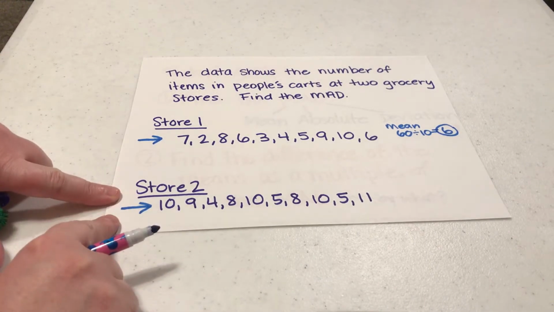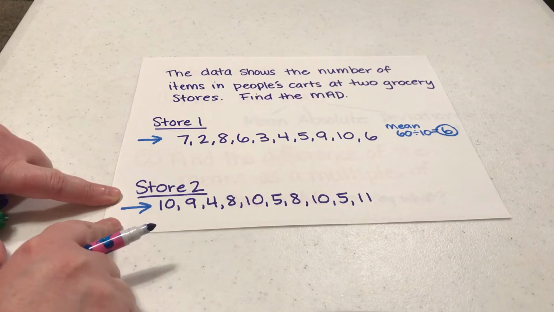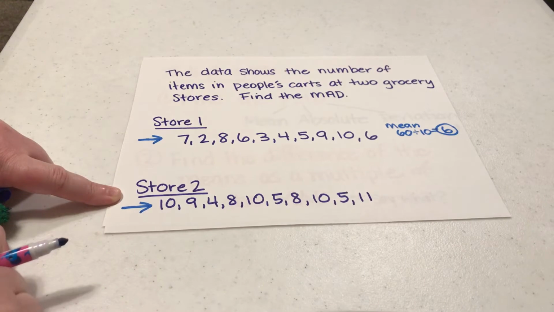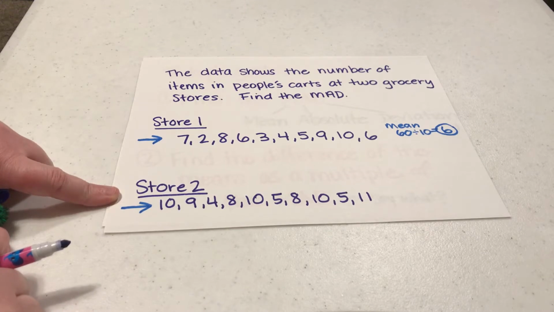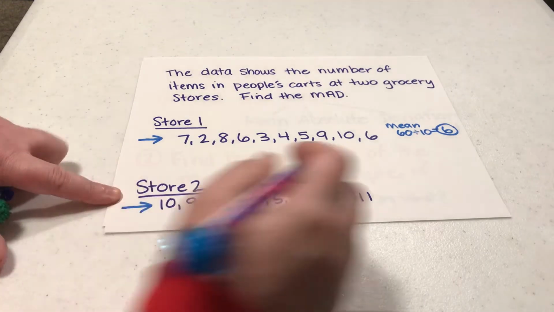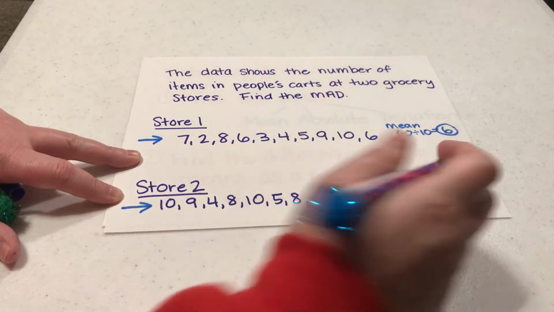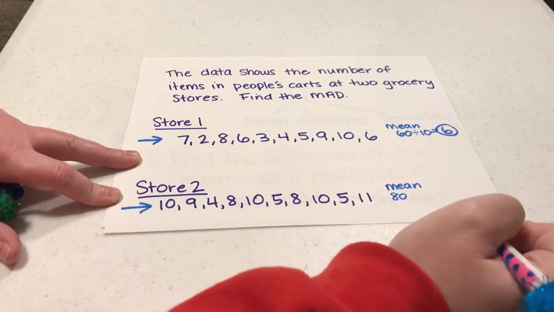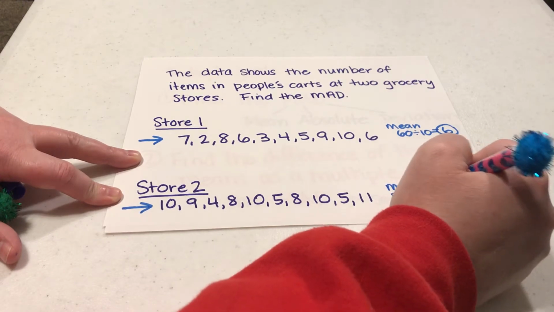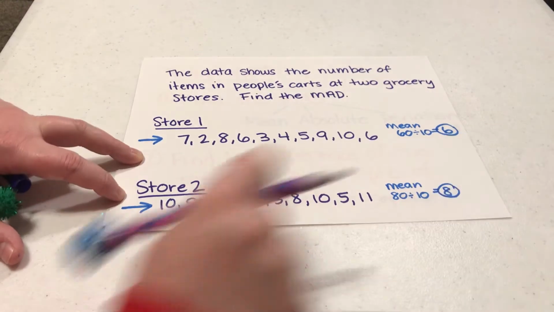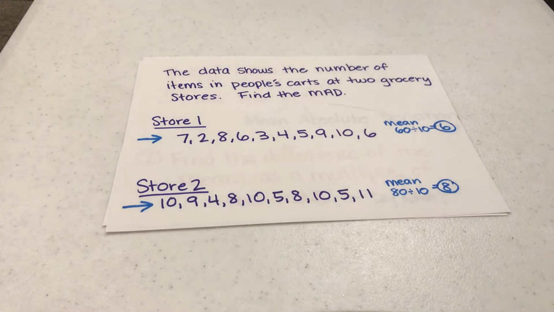We're also going to find the mean for the second set of numbers here. Most likely it'll be different. And so we're going to add up all these numbers, divide by 10 again because there's 10 numbers in the data set. Go ahead and pause your video, calculate it, and then start again when you're ready. So for this set, I calculated that there's a total of 80 items in the cart, divided by 10 carts, and so my mean equals 8. And so this data set has a mean of 8.